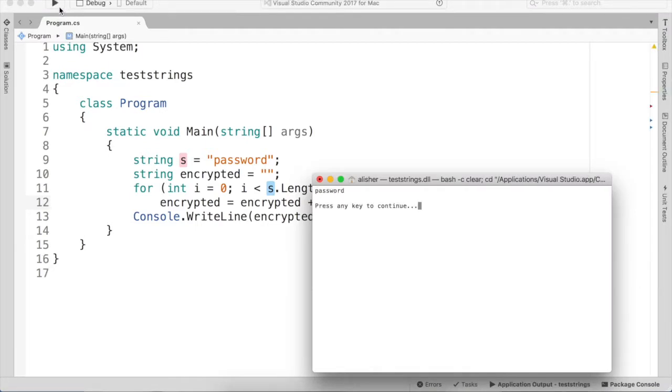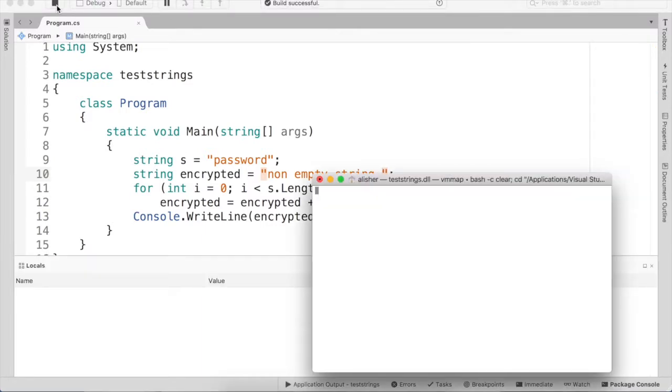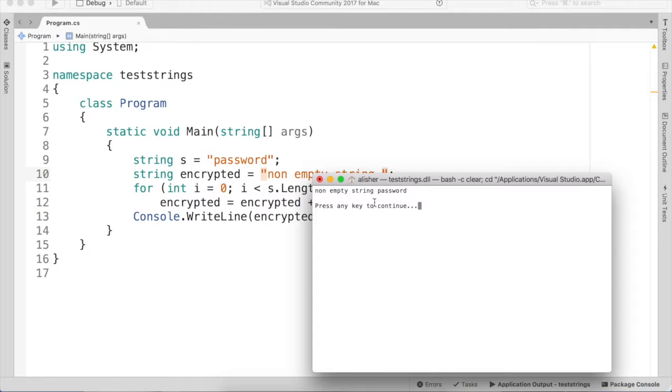So we made a copy. If instead of having an empty string, we had something like a non-empty string, if we started with a non-empty string and you run this program, what our program is going to do is add those characters one by one to the non-empty string.